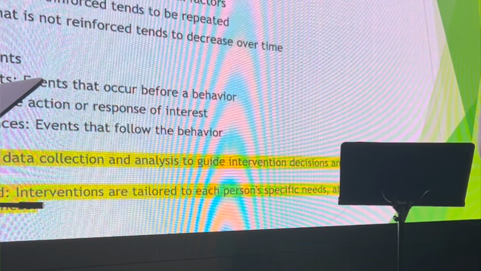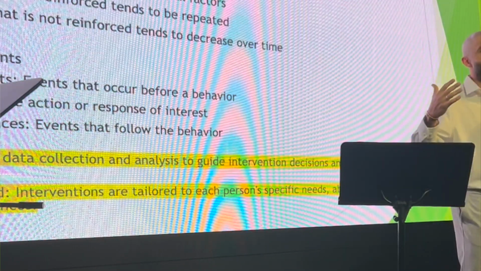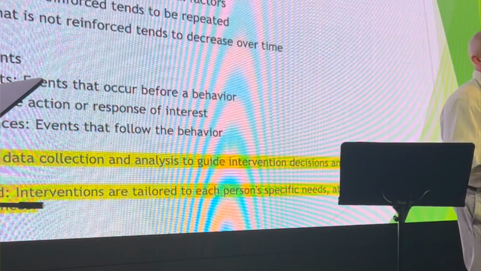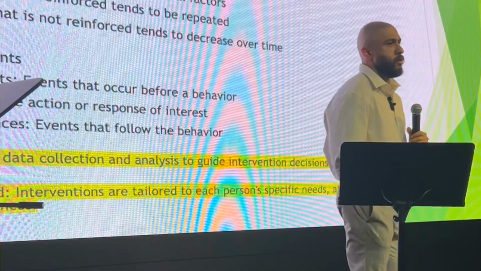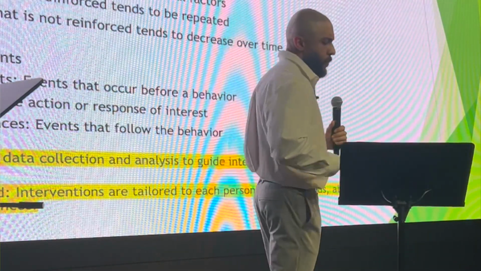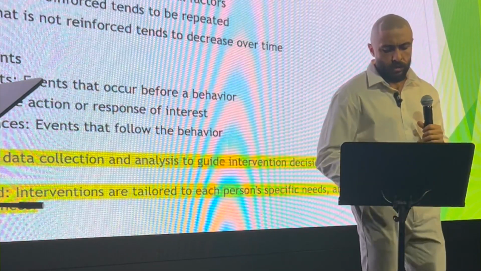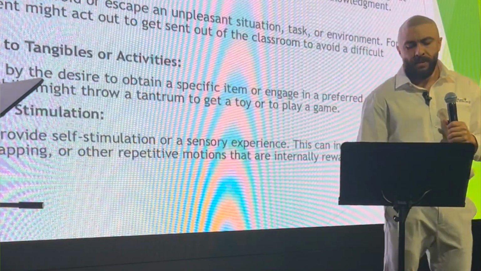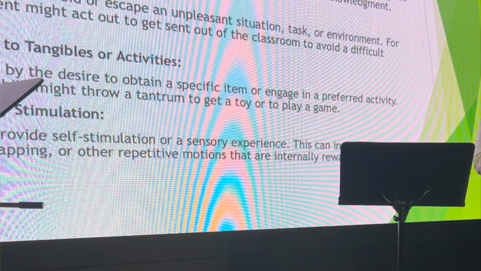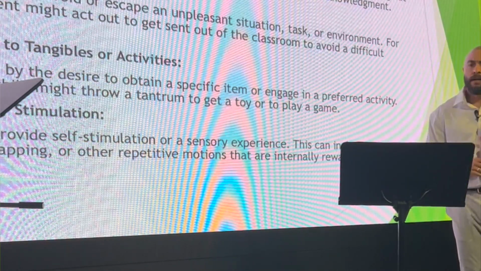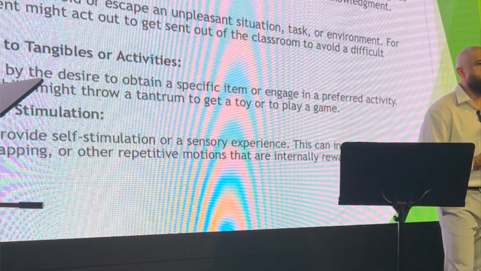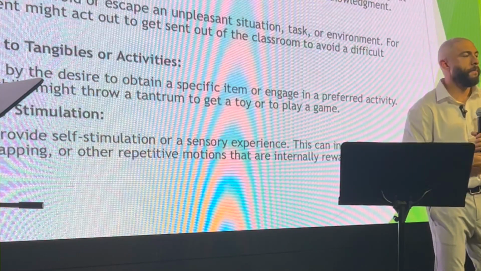So it has to be resulting in change in order for it to be considered effective. So we really focus a lot on data collection. We measure, and this is a big part of what we do as behavior analysts. But today, the focus for me was basically trying to tackle some of these outdated methodologies in ABA and highlight why, in some cases, ABA isn't effective with children on the spectrum.